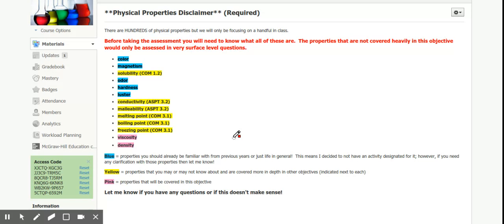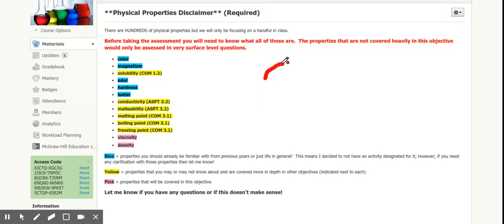Viscosity and density are what you're going to see hard in this objective. So viscosity and density, you guys did labs for all of those. Viscosity is the resistance to flow. So if something has high viscosity, it has high resistance, which is like syrup. Okay, low viscosity, low resistance, water. Density is the relationship of mass to volume. So how much mass is in a given volume? We can calculate that by doing mass divided by volume.